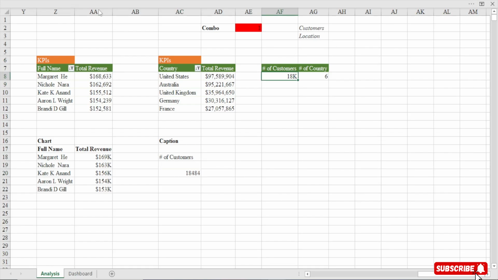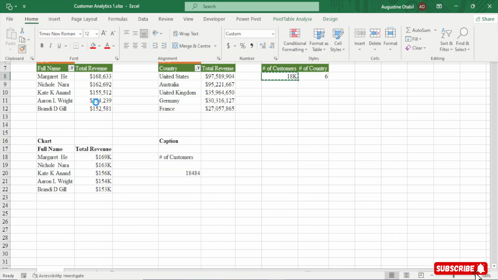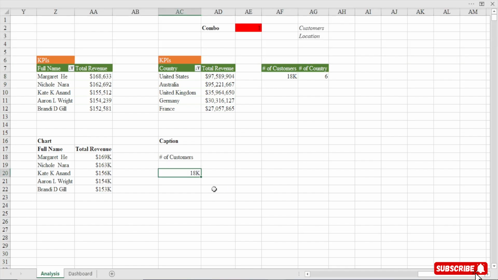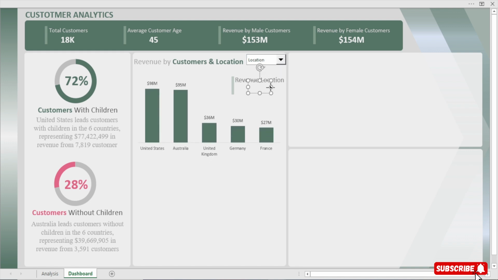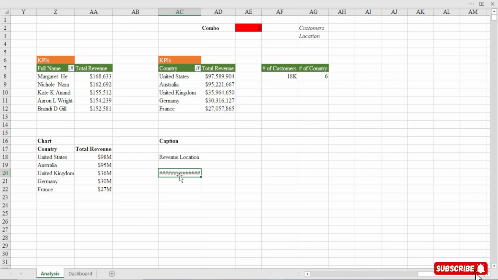Let's copy this, paste this here. Don't worry about the 6, right? You are going to fix it.